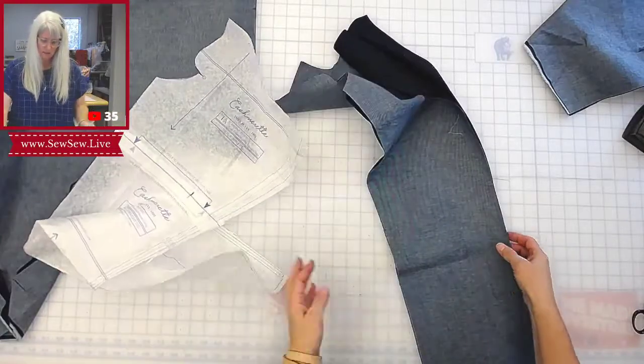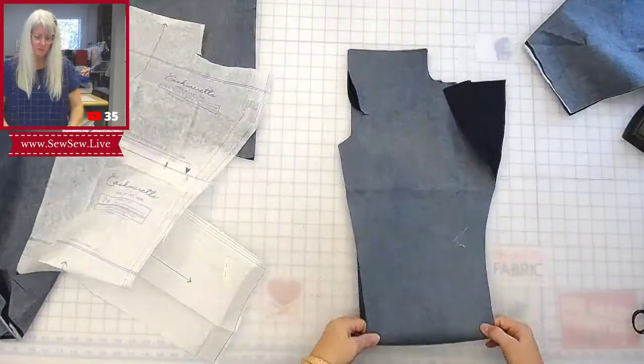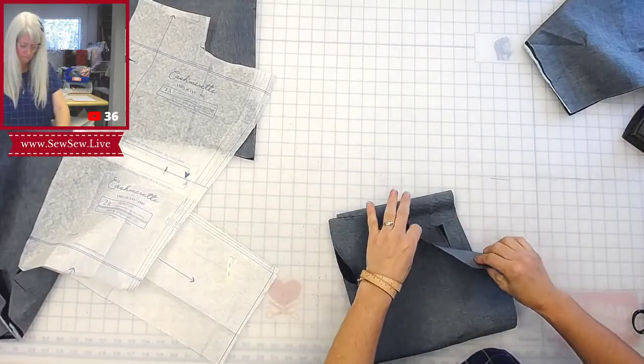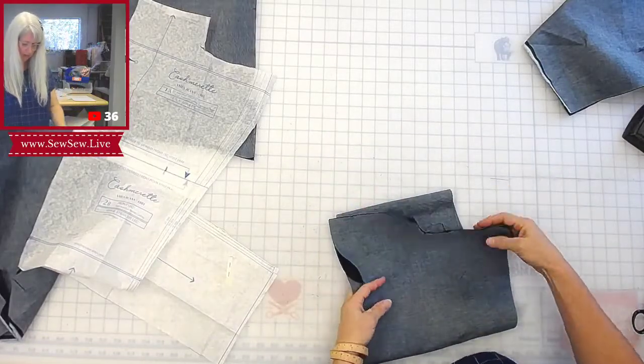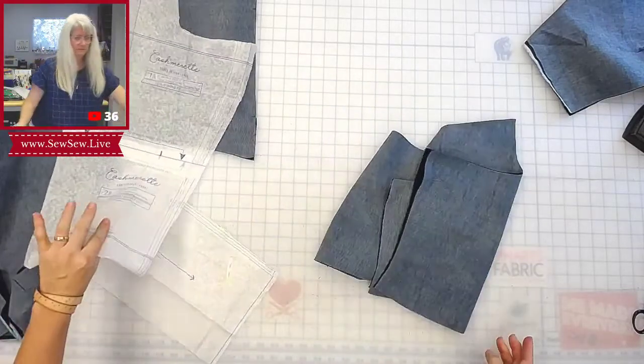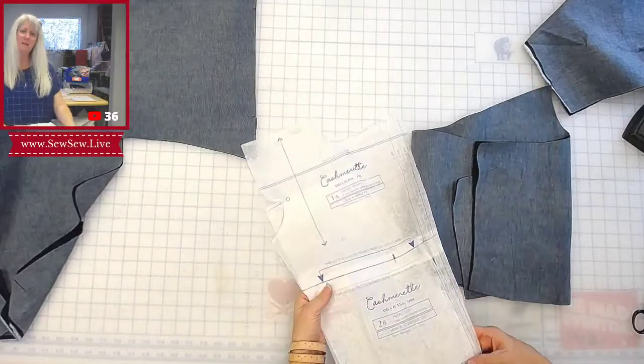All right, we don't really need this, but I need to add that notch on my back. Okay. I was like, what the heck? I thought that was kind of a mess. If sergers had hands, maybe they would be more helpful.